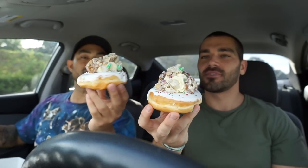Should we go with white trash? Yeah, there's a donut called white trash. Yeah, this is white trash. It looks like white trash, huh? Yeah. Look at that. So it's like pretzels, M&M's, Chex Mix. Trash. Smells good. Yes, this is the white trash. Pretzels, oh, there's peanuts on this too. Yeah, the peanuts are so fire on this. Mmm, it has white cream. Are you ready, bro? Trashy. Yeah, I'm ready.